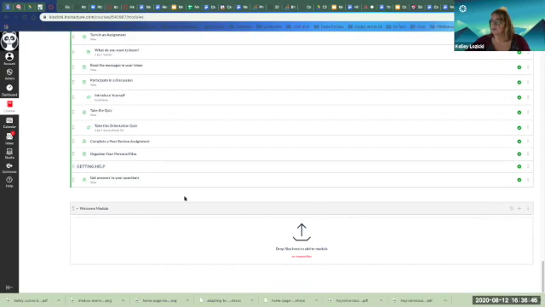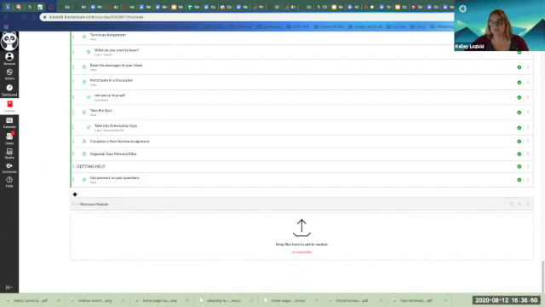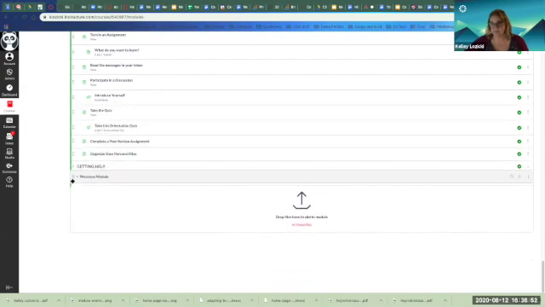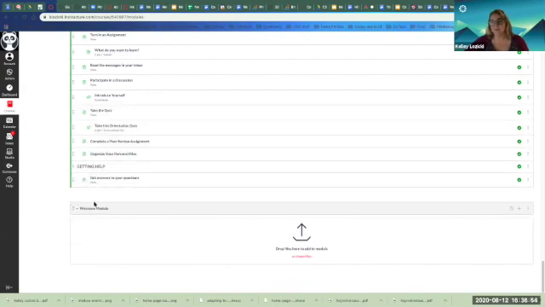And then if I want to move it up to the top, I can grab those handlebars and I can drag it to where I want to put it. But because my course is so big, I have a shortcut, and that's over on the right. I'm going to click the three dots, which is an icon in Canvas that means that there's more options for you. So I'm going to click that more options icon, and I'm going to say move module.